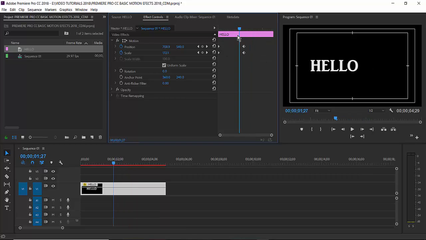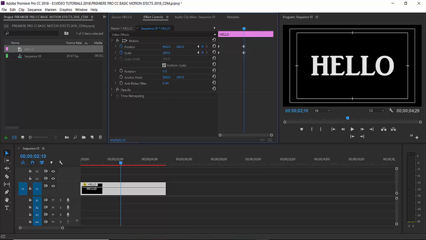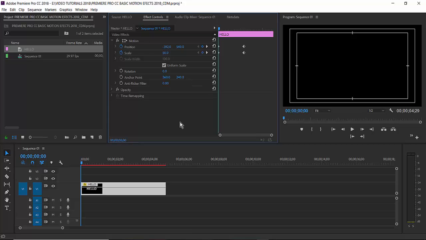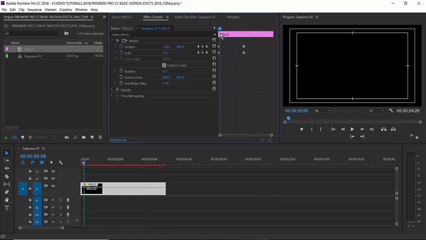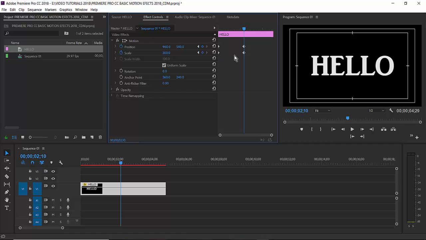Alright, so let's now snap back to those keyframes, and on scale, let's make that 300. And the good thing here is once I hit enter, I can see what it's going to look like. Okay, so now I'm going to drag it back, and it moves between those two keyframes, and it does exactly what you tell it to do. Start off to the left, off screen, start at 50% scale, and then go all the way to the center and go up to 300% scale.